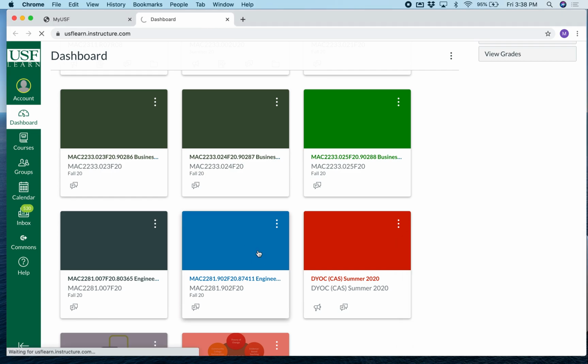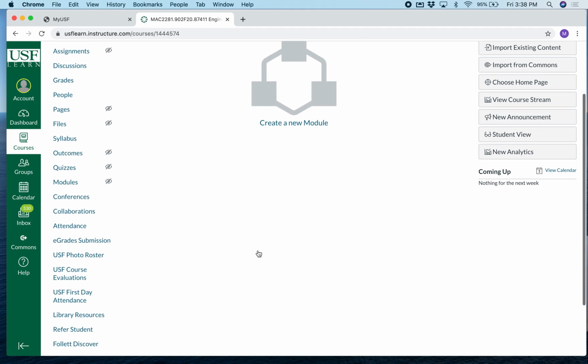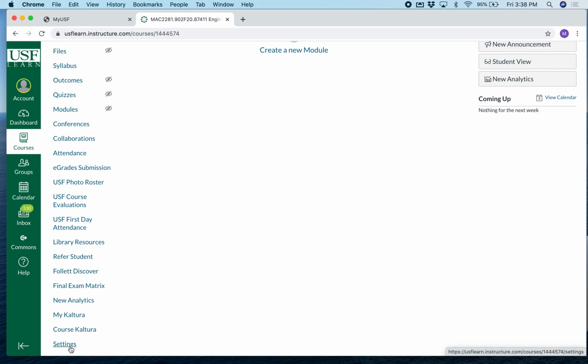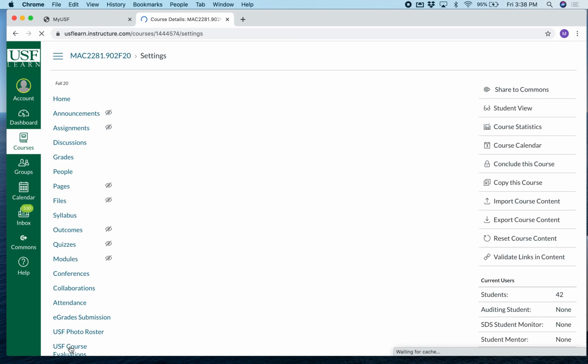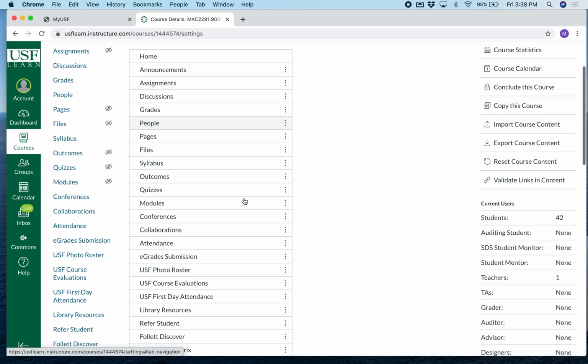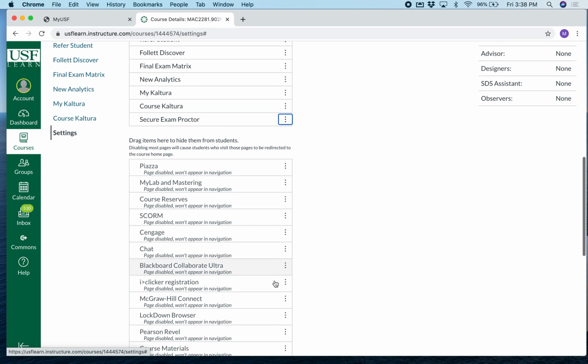Now, I go here to my fall 2020 Calculus course, and very first step, after you get to Canvas using Chrome, is you go to settings, and then you have to go to navigation, and then you go down to secure exam proctor, and you enable it, and then you click save.